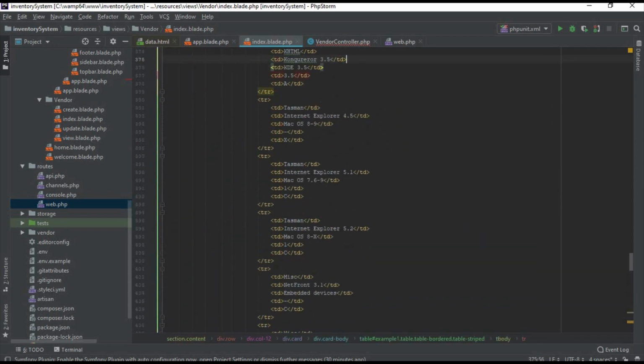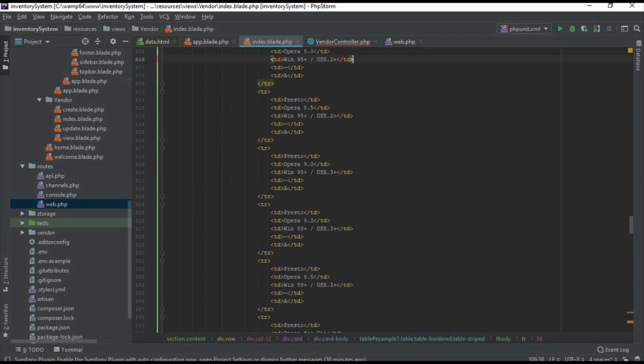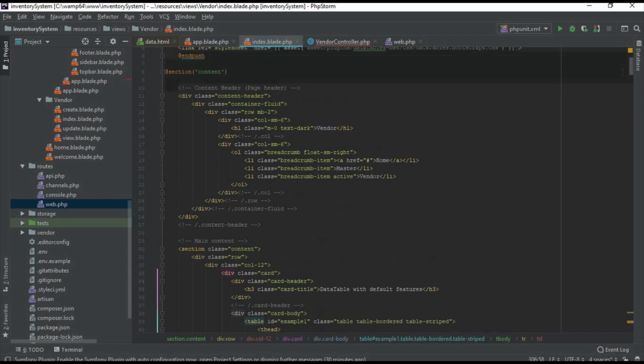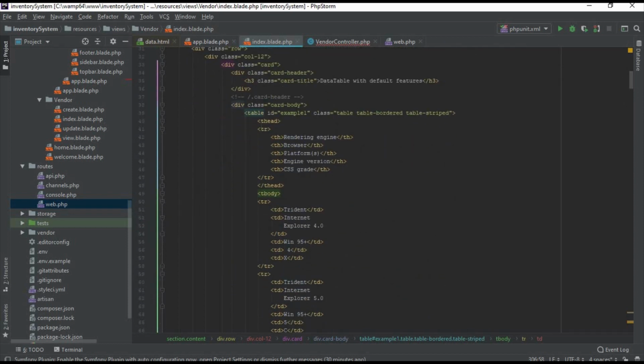Okay, before that let's remove this t body, where our t head is this and t body starts from here.